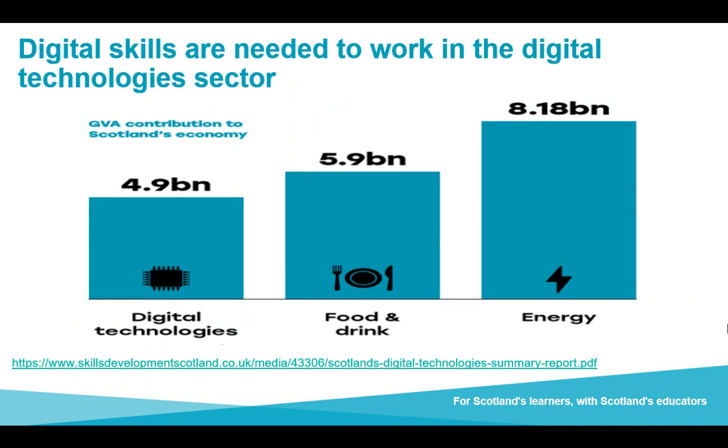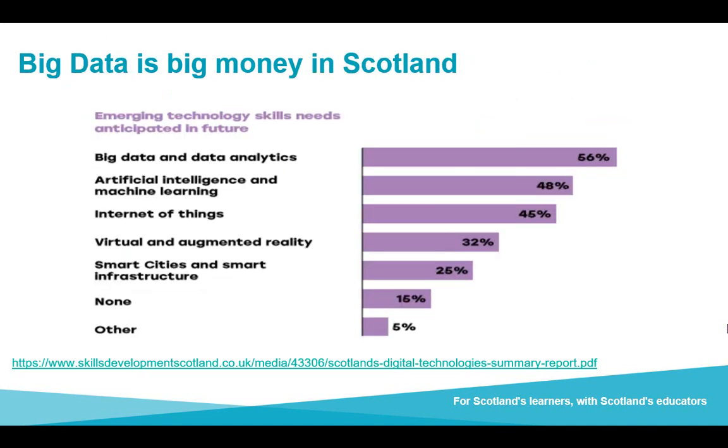Again, back to the why. Digital skills, so important, as this Skills Development Scotland graphic points out, just how much digital technologies contribute to the Scottish economy. That means jobs now and in the future for our young people. And if we break that down a wee bit further, you can see big data and artificial intelligence are the two most in-demand emergent technology skills. Again, coming from Skills Development Scotland, their summary report there. And again, data, absolutely huge.